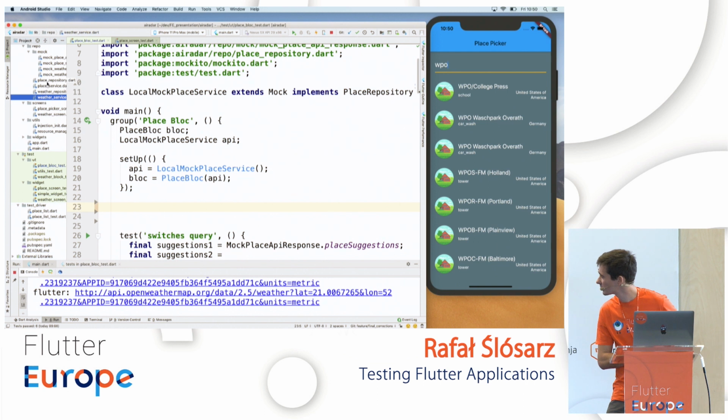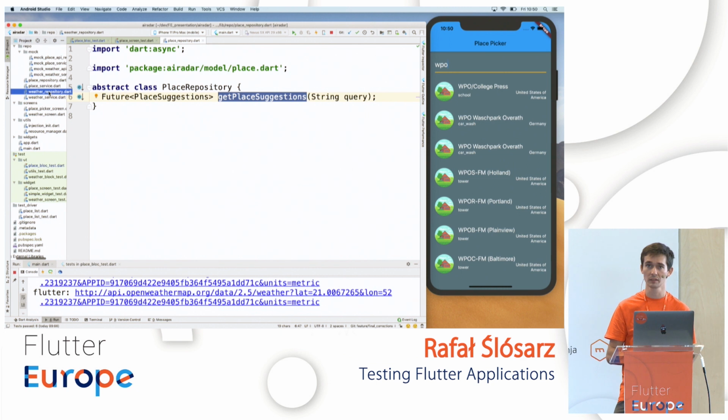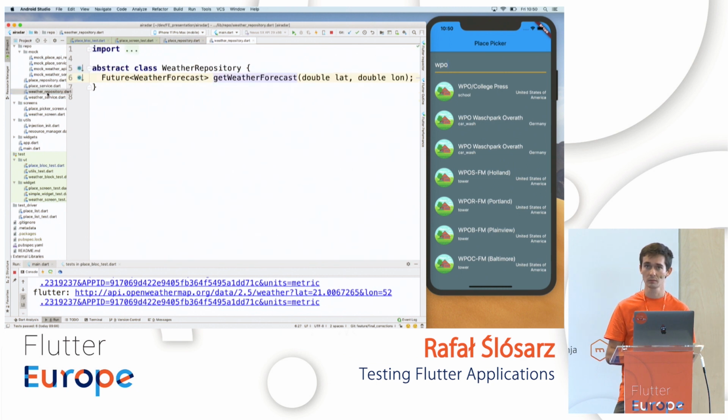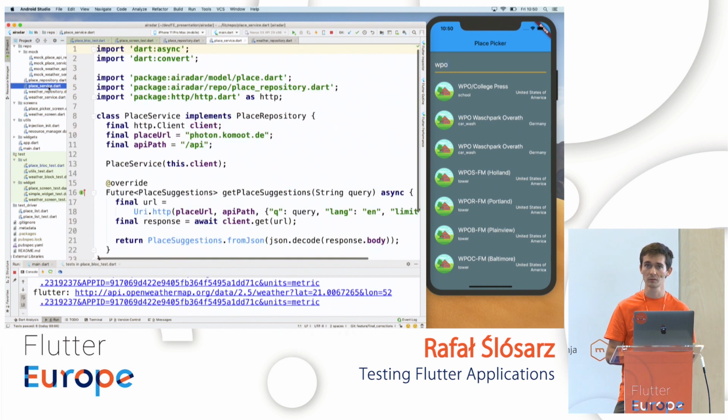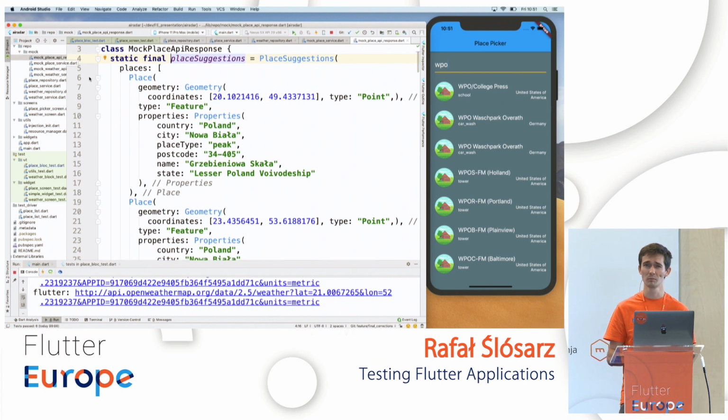Okay, sorry for that. So I have this place repository interface that will get us our suggestions. And of course, we have our implementation from the API. It's also very simple, where we have this HTTP call to some URL and so on. But also, in my opinion, it's nice to have some mock responses.